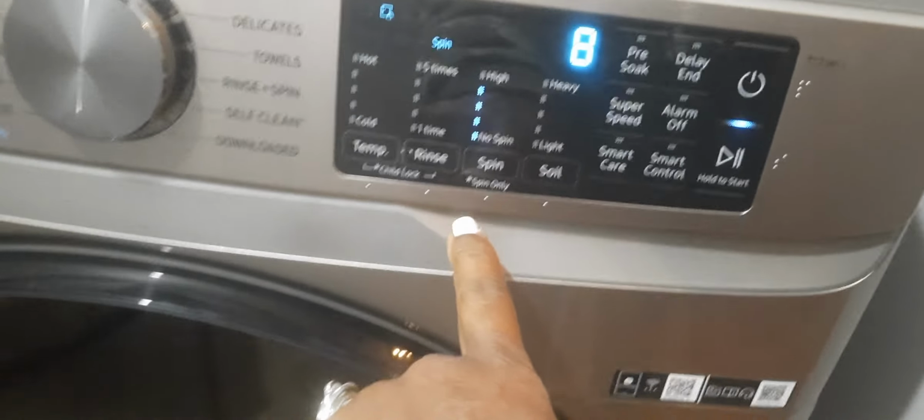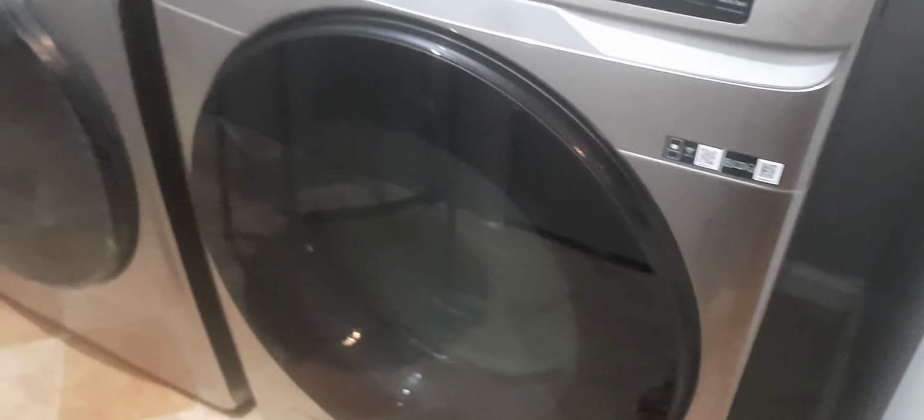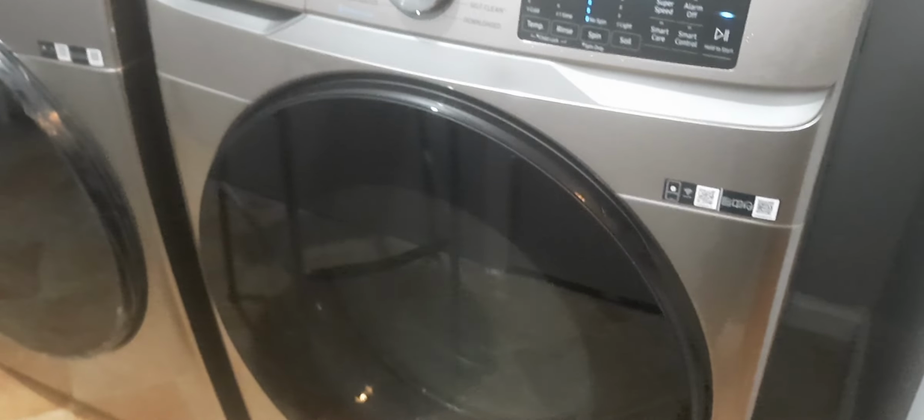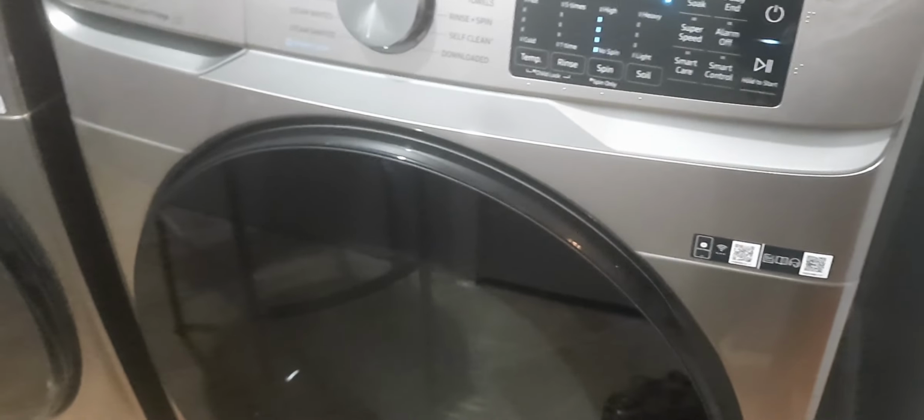So I started it, the spin only over. I put it on normal. Child, this thing started shaking. I guess I got to get used to it, but all the shaking and everything. This is what I'm talking about. That's the kind of spin I'm talking about, because the last time it didn't spin. So it ain't going to be wet when I take it out this time.